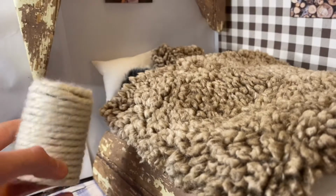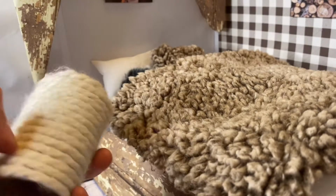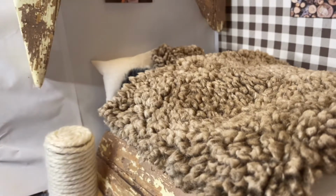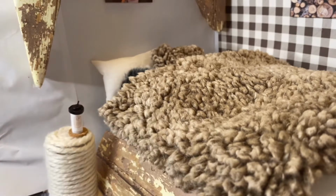And I also made this little table out of wrapping some yarn around a toilet paper tube and covering the whole thing. I put a little coaster and a coffee cup from another video on there. And also a little phone.